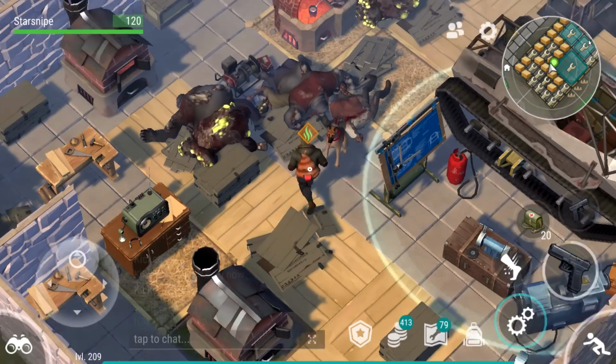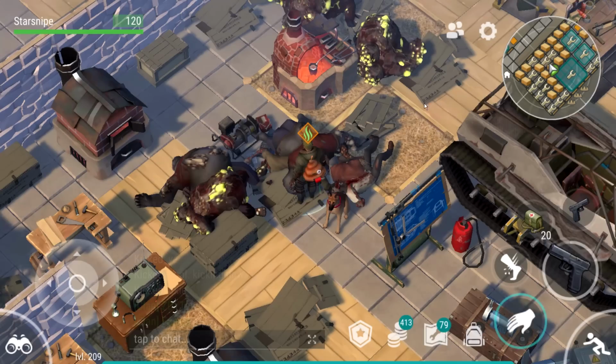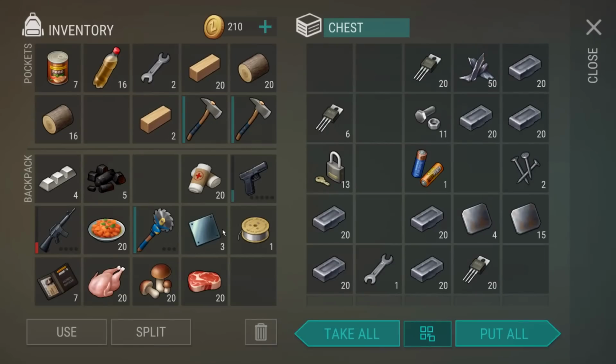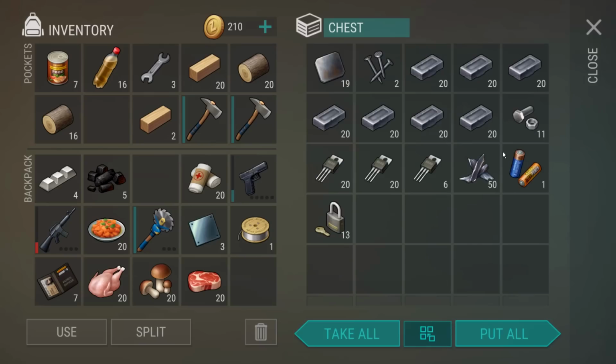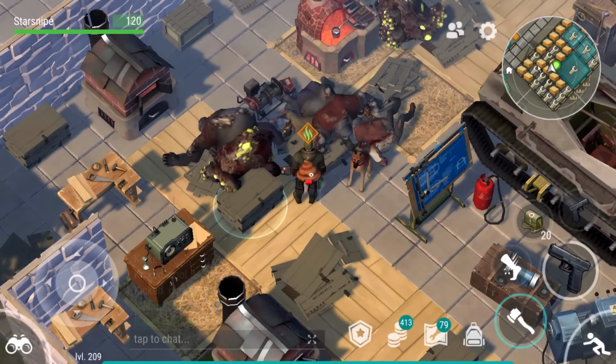This is a very well-rounded base. Like, this is Starsnipe seal of approval. Great base. Is it the best base? No. But it's a great base. We got a ton of guns coming our way. We got a ton of high-quality guns coming our way. We got some rare and valuable resources like steel plates and wrenches. Like, overall, this is definitely a dub. This is a W, if you ask me.